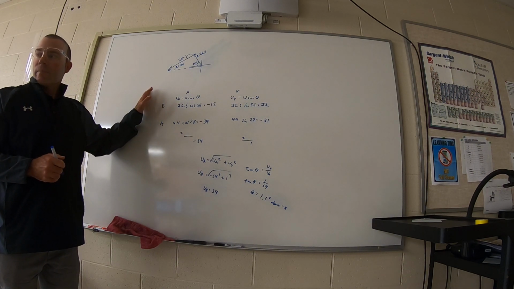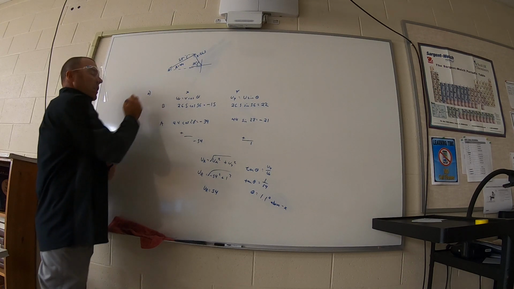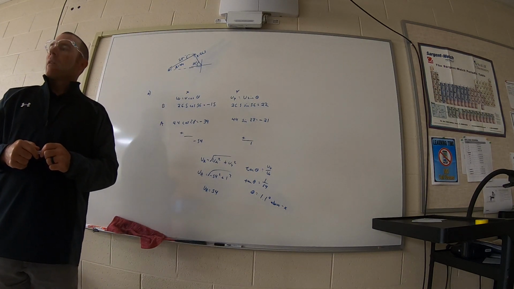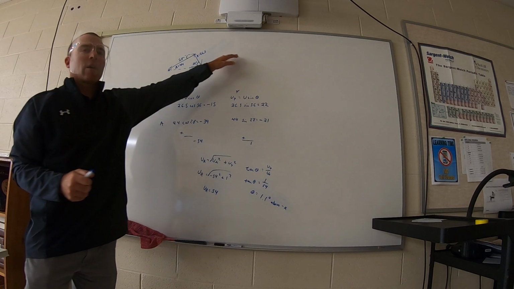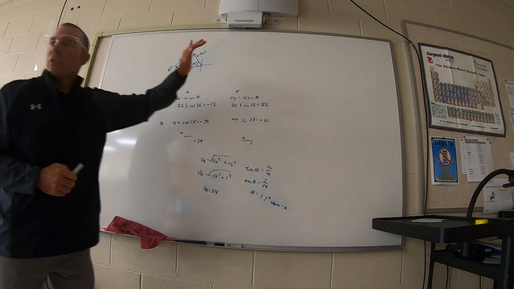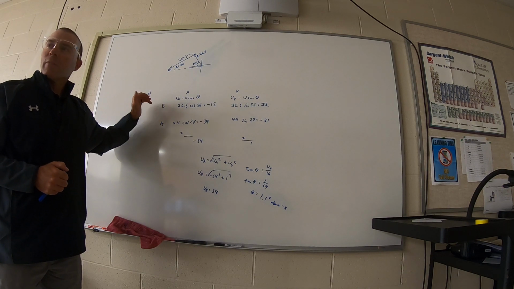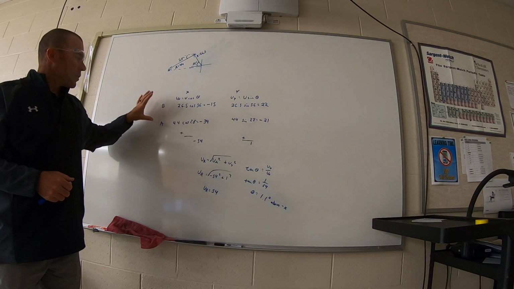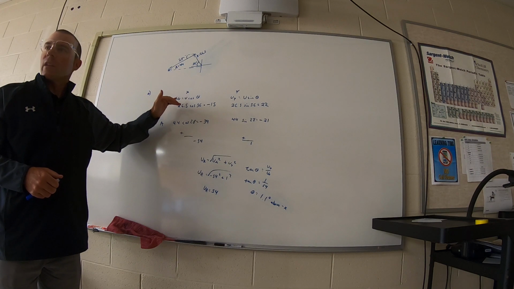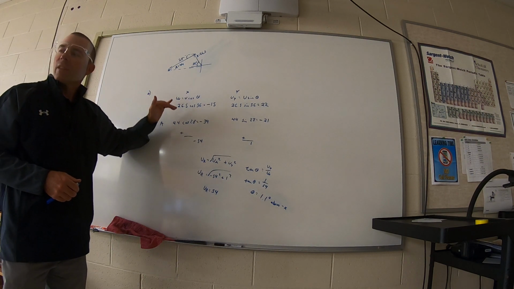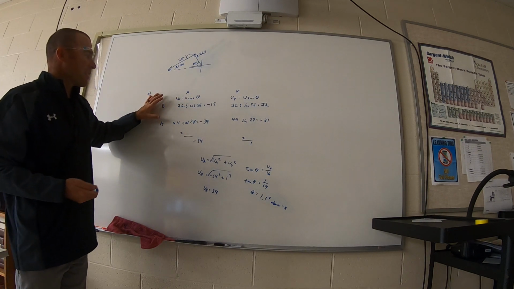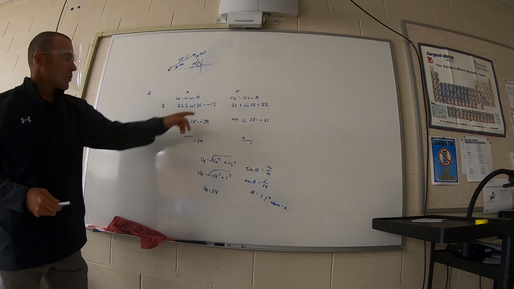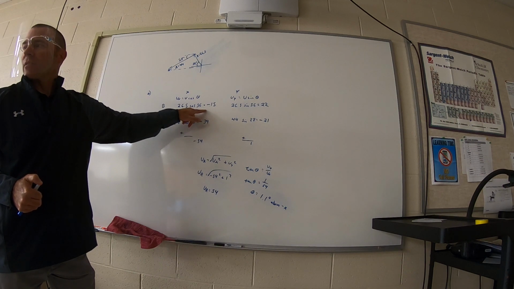So that's A. You guys have any questions on A, what we did? I've got to remember to write in the signs. That's it though. So on B, I'm going to draw B right over here to the side. Since it's the same vectors, we'll just use this and change the signs on it. It says not to use your answers to it, but the answer is going to be exactly the same, just with different signs.